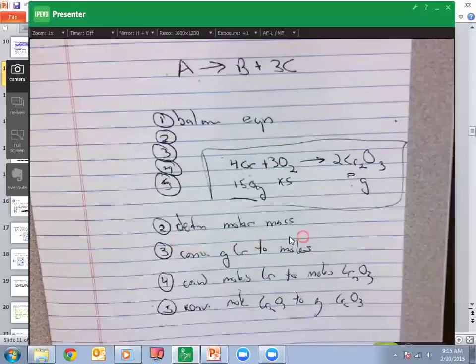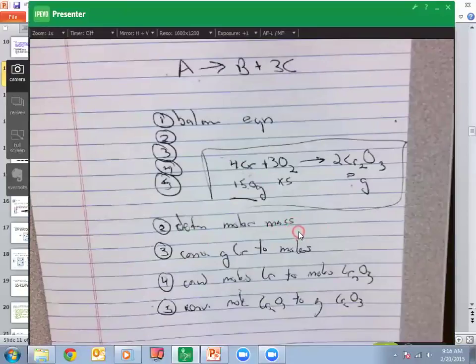This step is the conversion from the world that we're in, our 15-gram quantities, to the mole quantities. And really it's two steps. First, we have to calculate the molar mass. How do you do that? Somebody blurt out real quick, how do we know the molar mass of that compound? Yeah, you take the number of moles of each element that's a constituent element of the compound, and you multiply the molar mass of each element, you add them up, and that's the molar mass of the compound.